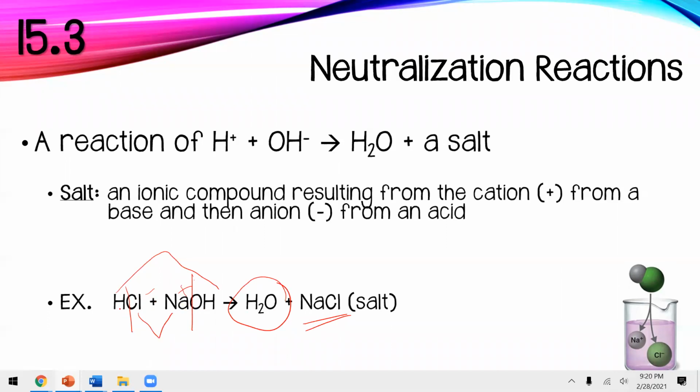So once again, acid plus a base breaks apart. You're always going to get water, H2O, so that takes care of the H and the OH. Whatever's left over combines together as ions to become a salt made of a metal and a nonmetal. So very brief information, but important. Skimming the surface here. This is the end of chapter 15 officially.